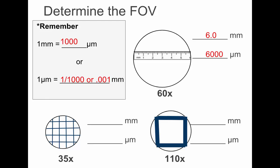Well, the way we're going to measure the field of view is by looking at millimeter graph paper. Millimeter graph paper has lines that are exactly 1 millimeter apart. So if I look at a slide of millimeter graph paper on my microscope and see this, what's the diameter of my field of view on this one? 5 millimeters. Or 5,000 micrometers. And then if I increase my magnification and I see this, what's my diameter of the field of view now?